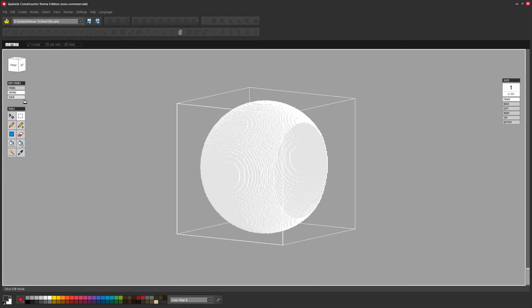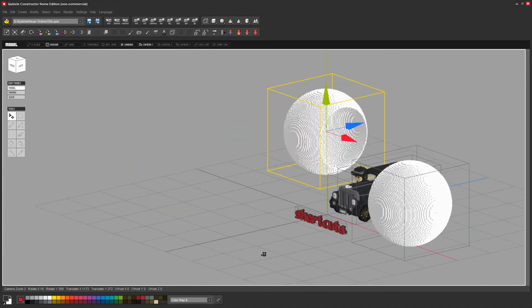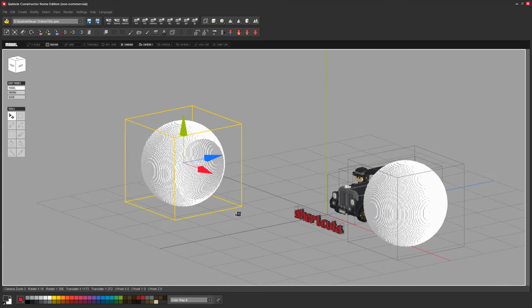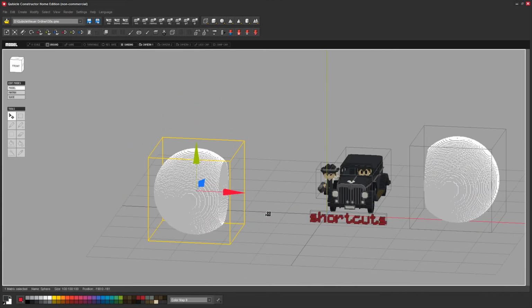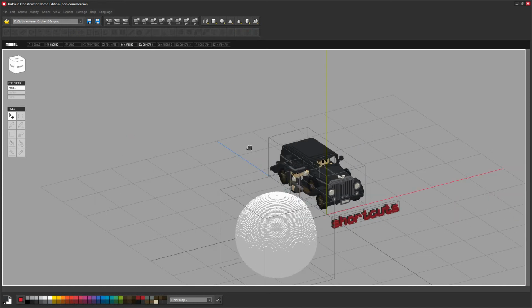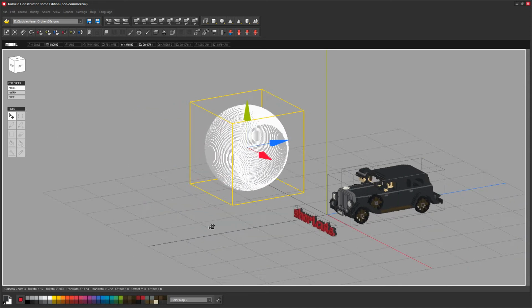And therefore Qubicle doesn't have to process so much information for all the voxels, and it improves the performance. You can move things around much more easily. So let's remove this one. So that's the hollow tool. I cut this by using the selection tool and just pressing delete.